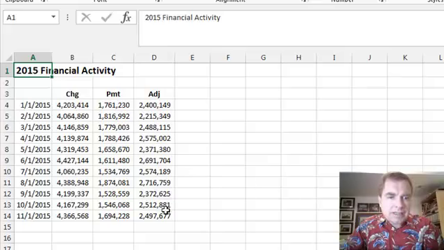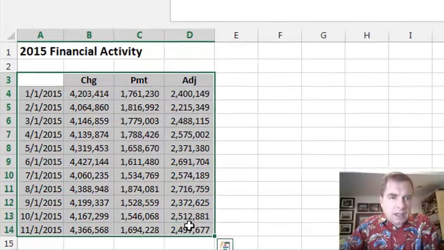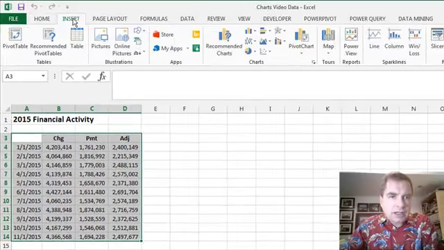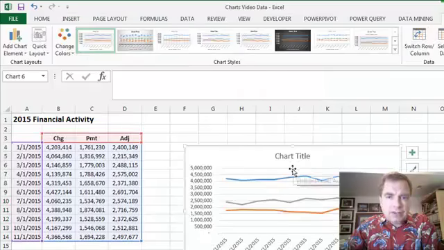So with this kind of a basic setup where all my data is together and I've got things more or less formatted the way I want them to appear in my chart, the easiest way to create a chart is to grab the data. And once I've got the data, I can go to the Insert menu. Let's do a line chart given the data that we have. And I can do something like this.